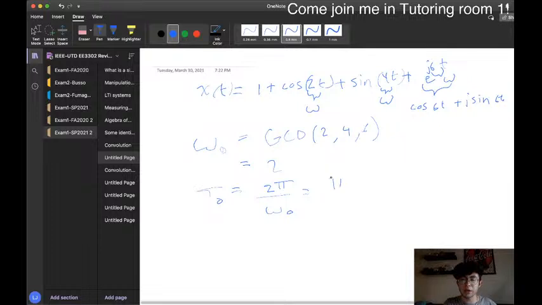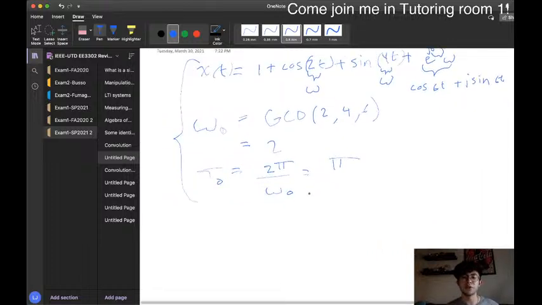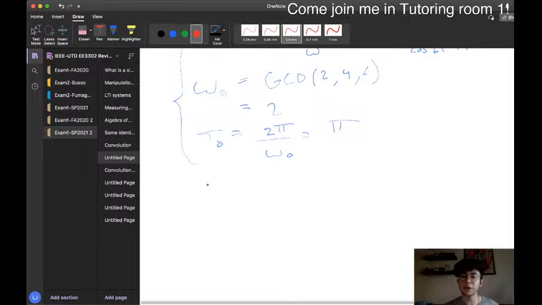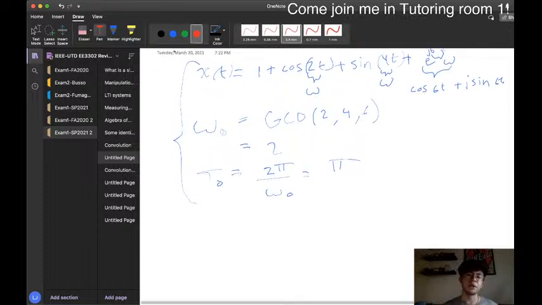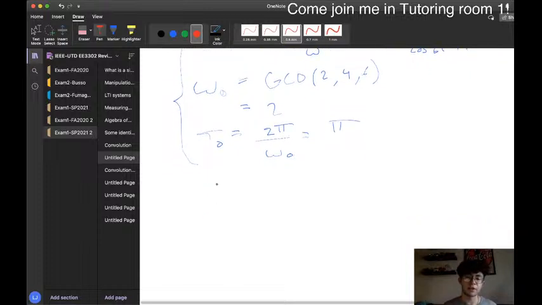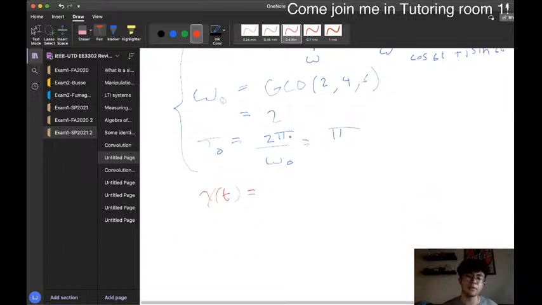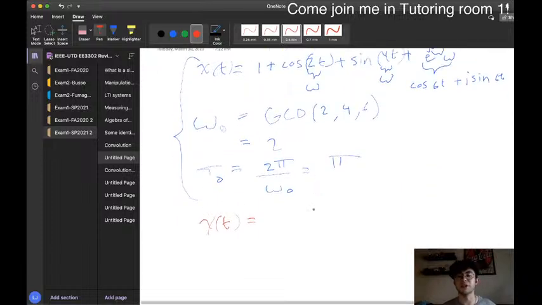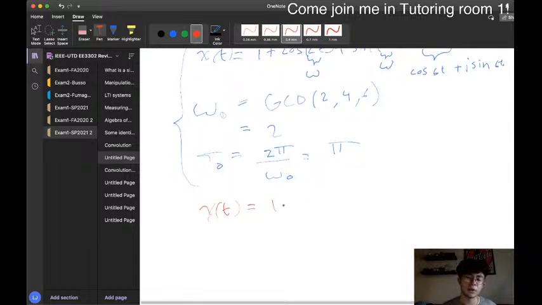And this is going to be pi. And for continuous time signals, this is periodic. So what I'm going to illustrate right now is if we had a discrete time signal. Periodicity is a little different when we have discrete time, just because we don't have a continuum to work with. We need to have conditions on the fundamental frequency and period in order for it to be periodic, or else we'll have something that's almost periodic, but it's not technically periodic.